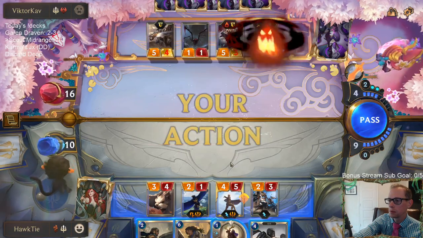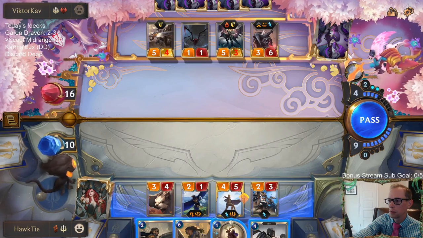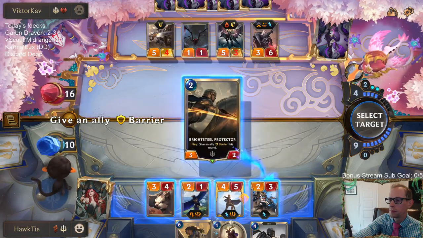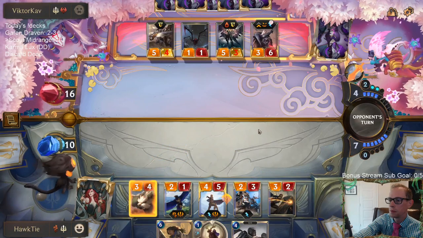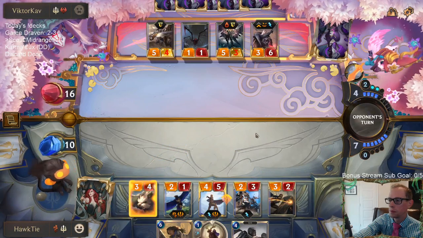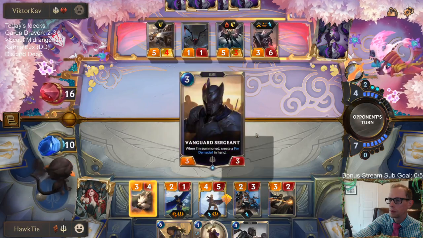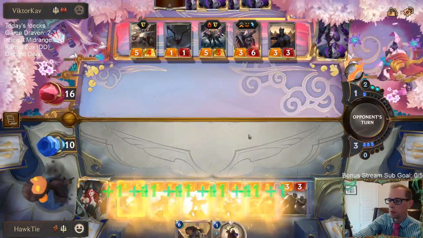Surrender, little Demacian. Die, condescending Noxian. My shield is yours. Discipline and steel for the glory of Demacia.